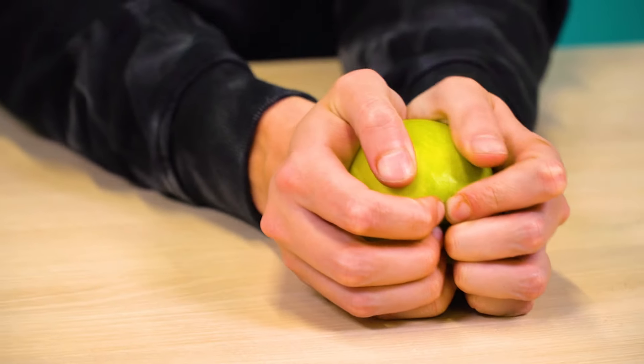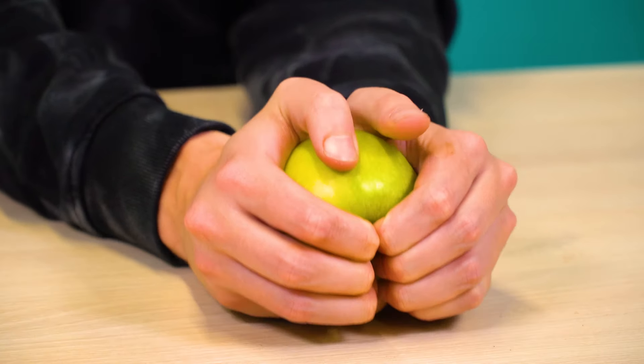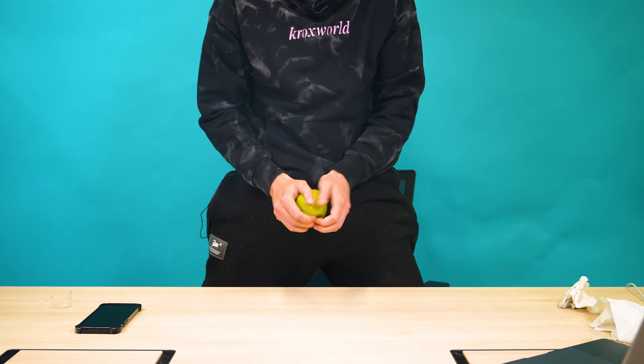Push your fingernails in. Just the palms in, thumbs away, and all you're going to do is squeeze the apple really hard and pull apart. So all it is: hold, squeeze, and pull apart. Just like that. His apple's much bigger - he's getting a much better grip on his apple. This guy just has crazy apple grip. God damn it, I suck at these things.